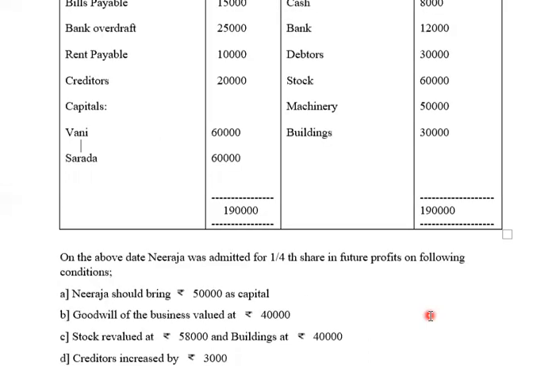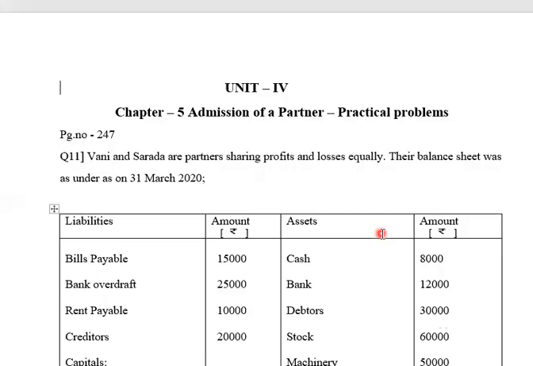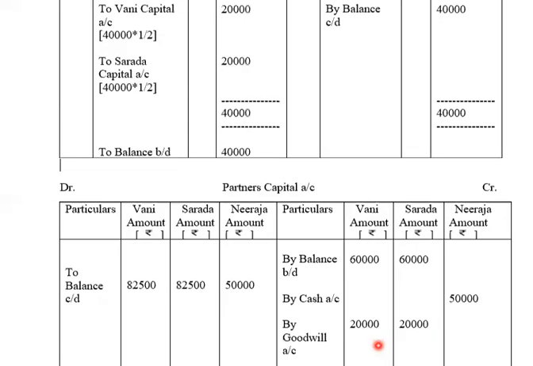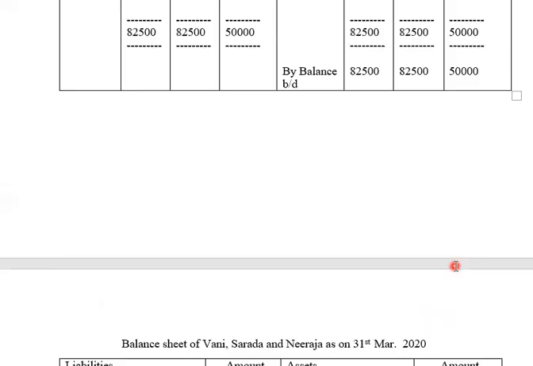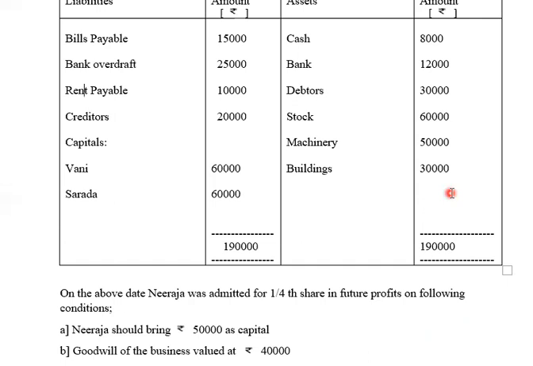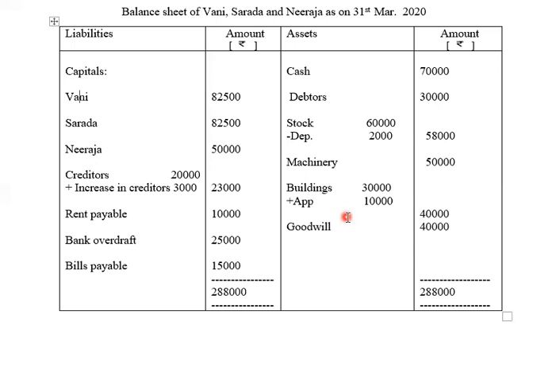डेप्टार्स 30,000. इस पे कुछ एडजस्टमेंट नहीं था तो जैसा है वैसा बताएंगे. फिर स्टॉक जो 60,000 का था उस पे 2,000 कम करना है तो स्टॉक will be shown at 58,000. Then after stock we have मशीनरी 50,000. इस पे कुछ भी एडजस्टमेंट नहीं था तो जैसा है वैसा बताएंगे. मशीनरी 50,000. Then we have बिल्डिंग्स 30,000 जिस पे अपने को 10,000 बढ़ाना है. So it will be shown as 30 plus 10, 40,000. Then goodwill which has been valued will be shown as goodwill 40,000.